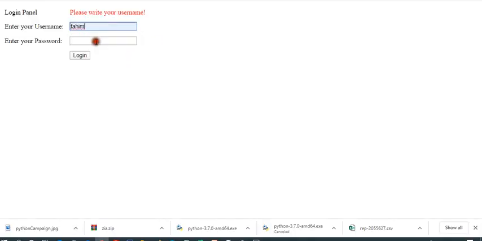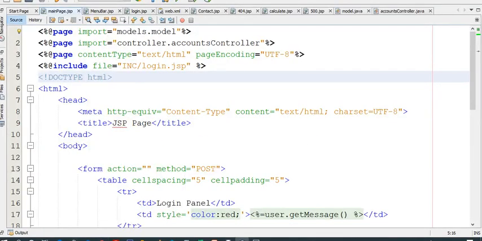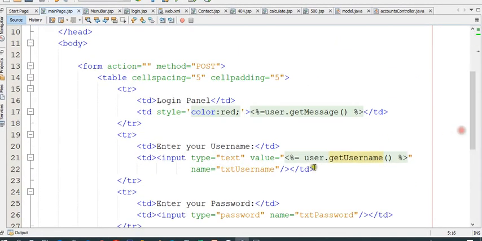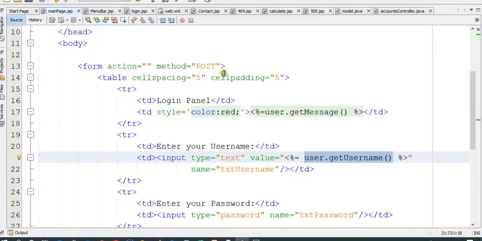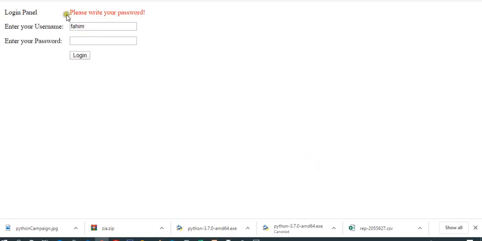So now I get please write your username, and when the postback happens, the response comes. I am loading the same username as a response here. I'm submitting the username as request, but now it doesn't go. Why? Because it's reprinted as a response to me. So this is how I was successfully able to create the state of the page and maintain the state of the page. Now I can write password.